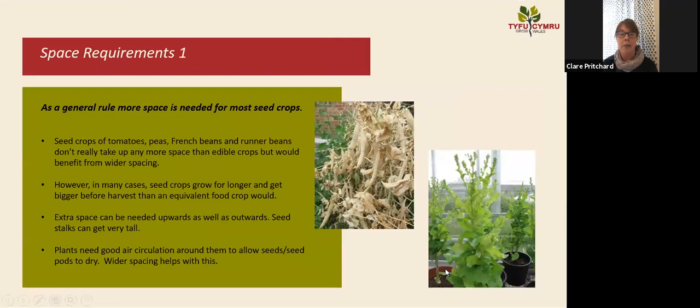Another thing to remember if you're growing them is that they're very susceptible to botrytis and mold. So to allow good air circulation, and I don't know if you saw in the photograph the long seed stalk, sometimes the lettuces keep their leaves on that seed stalk. So you need to remove the leaves as the seed stalk emerges so that it doesn't rot. And because the seed stalk can go up to over 1 metre, give the plant a really strong stake and support the seed stalk.